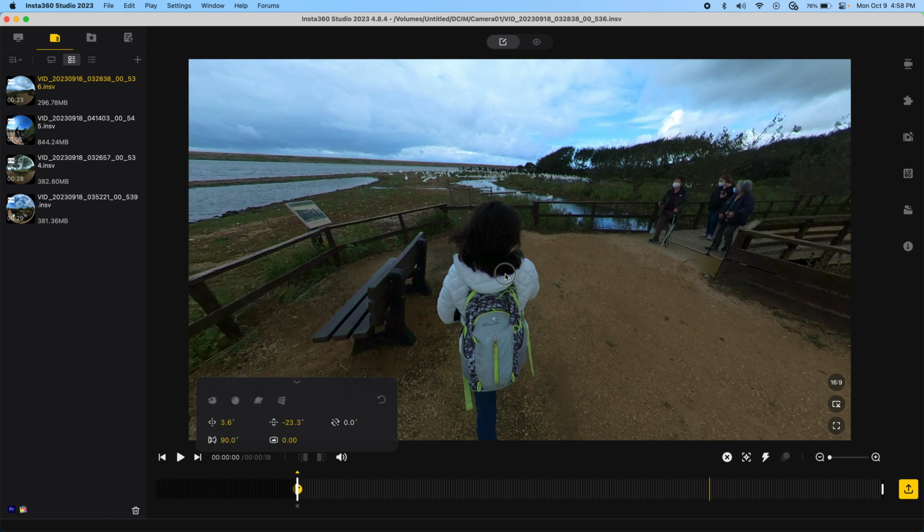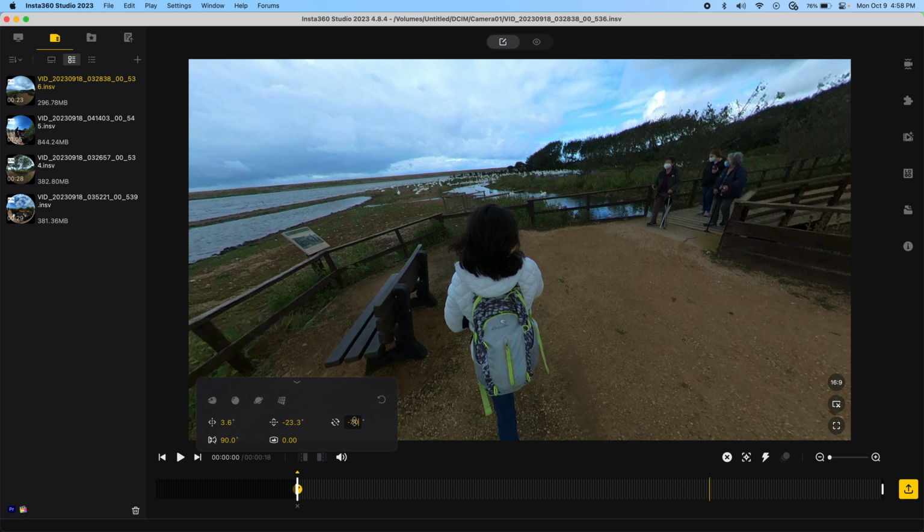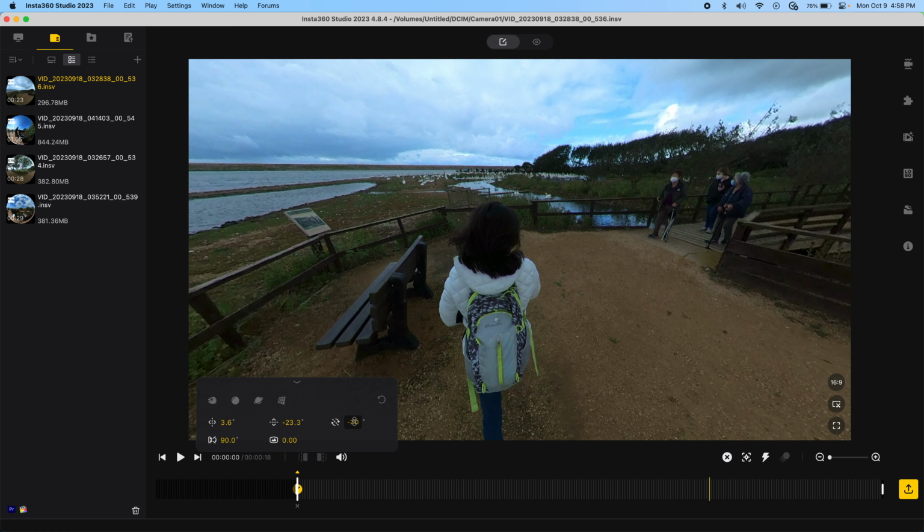I'll pan down just a little bit just so that I can see more of my body, and then you can see all of the little swannies in the background. It is crooked, so I am going to shift the rotation just a little bit. That looks great. And then let's see what the shot looks like.